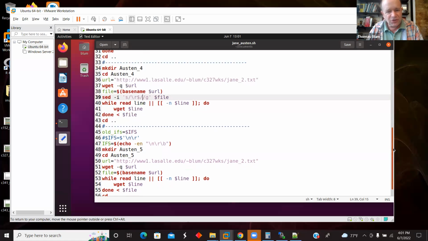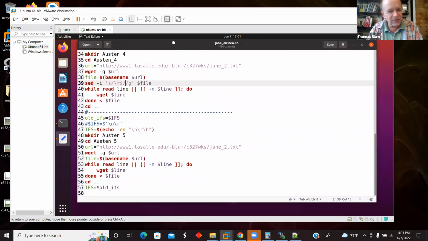In my last version here, I take sort of, in some sense, the opposite approach. And instead of getting rid of the carriage returns in the file, I am adding the carriage return in as a separator.